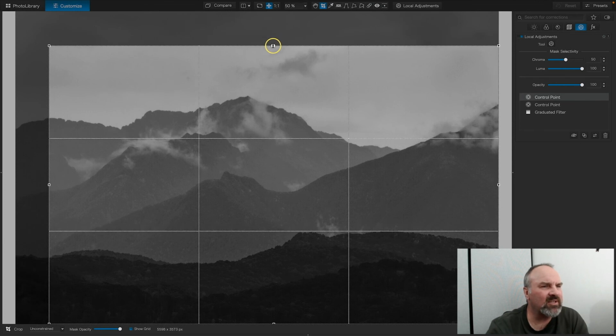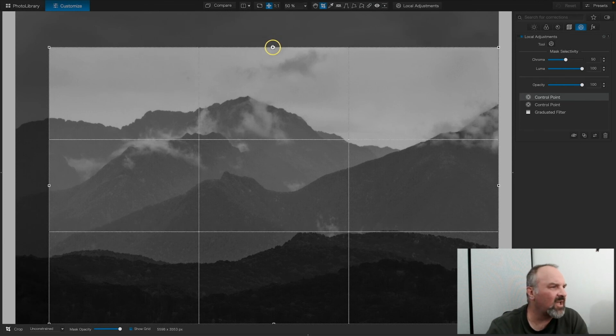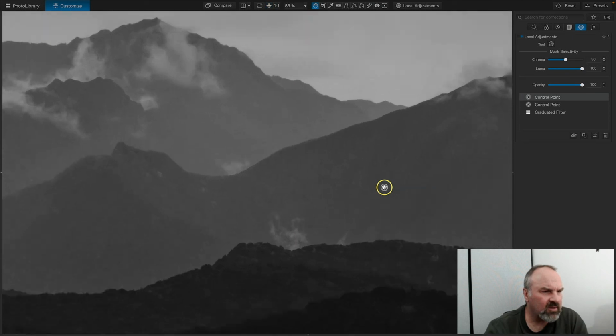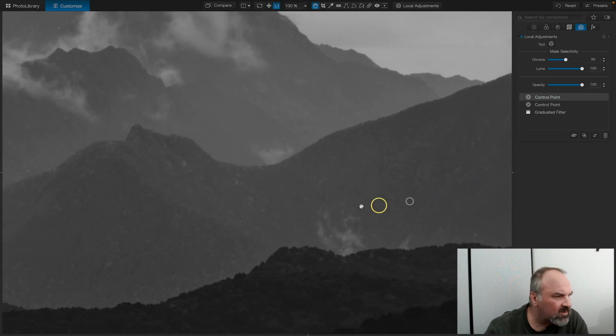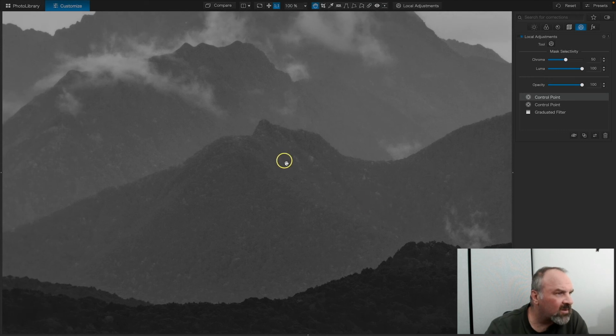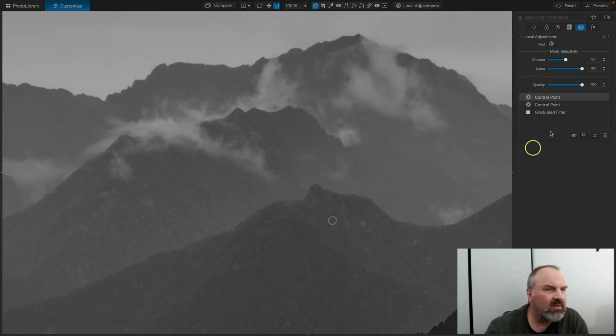And bring that down. Just take a bit of that sky out because the sky is not really much in this image. It's mostly about the mountains, but I do like this little subtle wisp of cloud that's going on there, so I'll try to make sure that that stays in mostly. Nice. Just going to zoom in a little bit. Yeah, lovely.